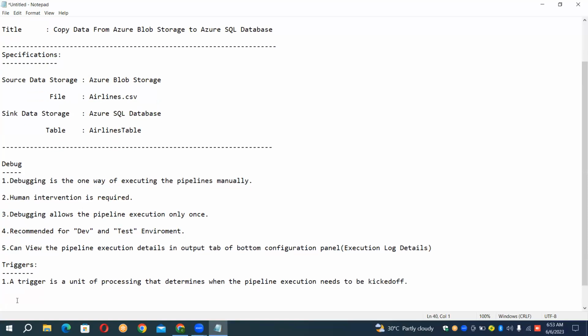Okay, the next point. A trigger is another way, instead of method I'm using way, of executing the pipeline automatically without human intervention.